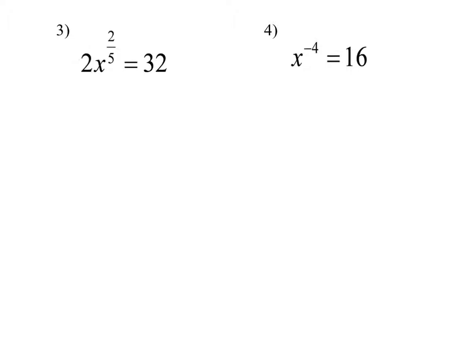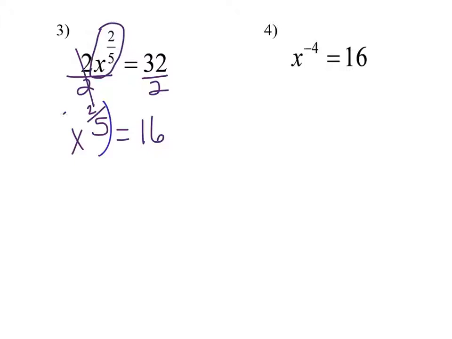Going crazy. Purple. So what is being raised to the 2/5 power? That's your first question. And the thing being raised to the 2/5 power is just the x. So that 2 is not welcome on this side. Goodbye 2. So we have x to the 2 over 5 equals 13 divided by 2, which is 16.